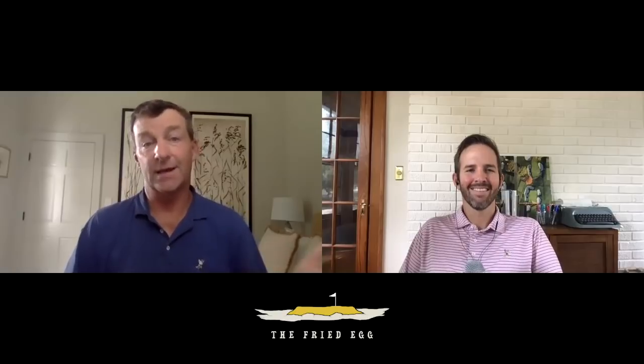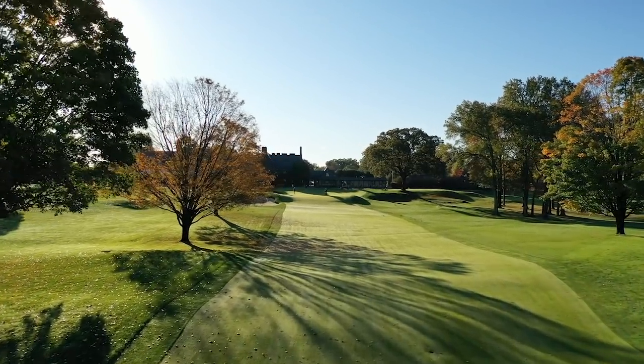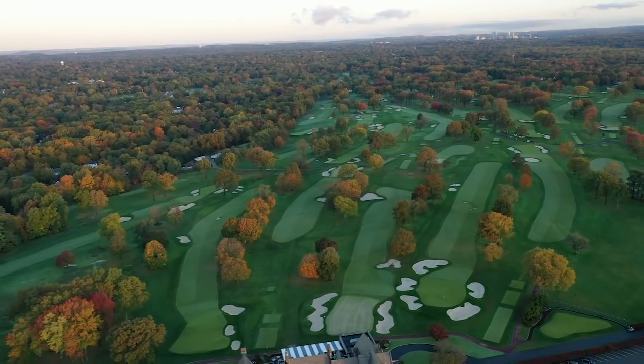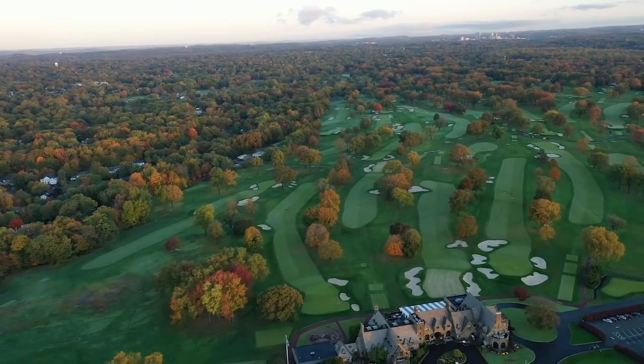Then the back nine on the west is a clockwise loop against the southern boundary of the property, butting up against the back nine on the east. They definitely flow and intermingle. A lot of it had to do with Tillinghast's desire to get both 18 greens back to the clubhouse. The east course is on the eastern side of the clubhouse — you come back on ten and cross through the clubhouse. It's really pretty brilliant how he figured out how to make all of that fit on one property and have them flow and work around each other instead of just keeping them separate.